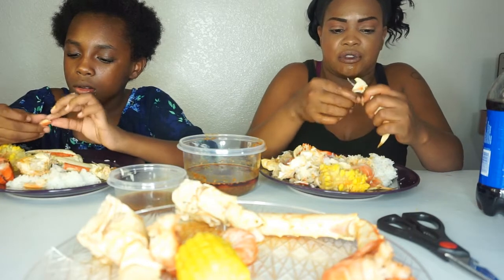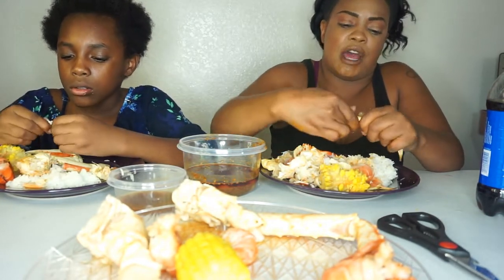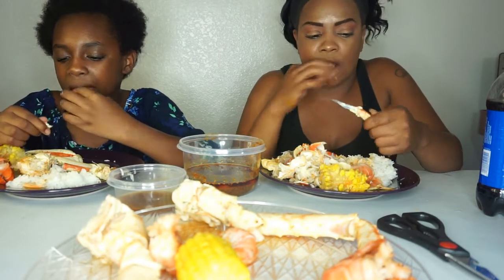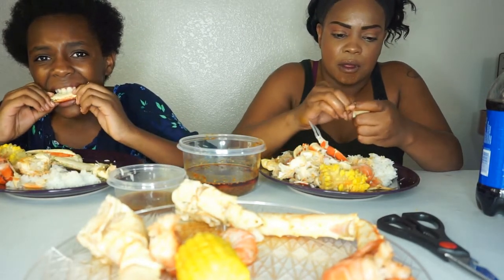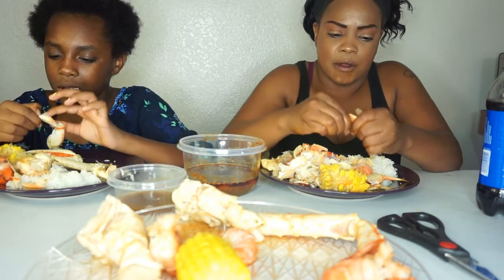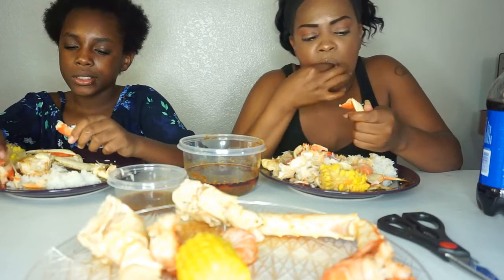I love these Dungeness crabs. They're good and they're pretty cheap. They're not that expensive. There's a little crab leg cluster.